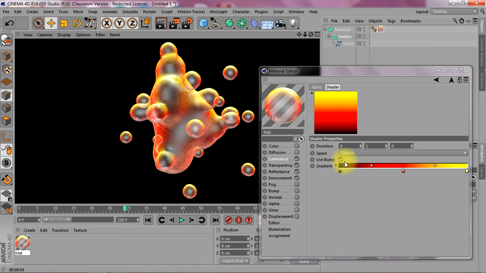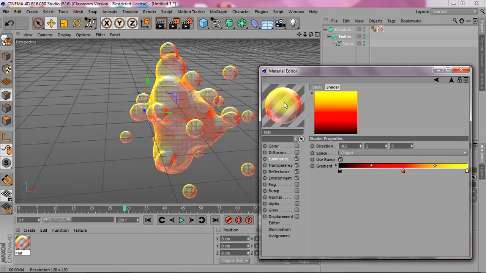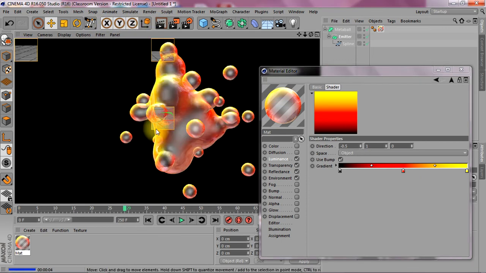Of course, you can change the vector. The vector is basically the direction of this ramp, how it's going to go through space. It's going through local space, and it's going from the top down, because the y is 1. If I wanted to get it from an angle from the left or the right, I have to put in, for instance, minus 0.5, and this will change the angle over to the left, and stuff will come out more yellowy on this side.